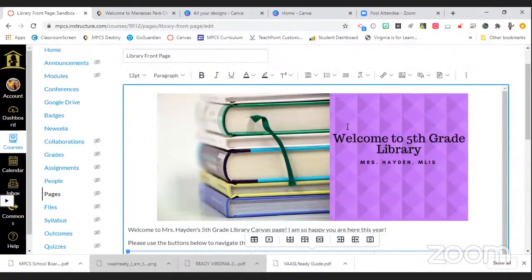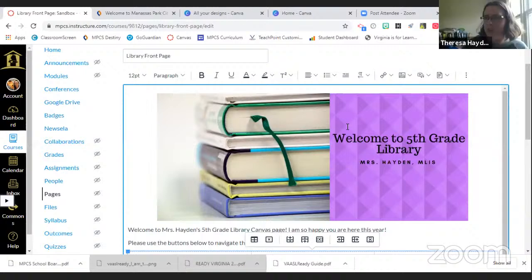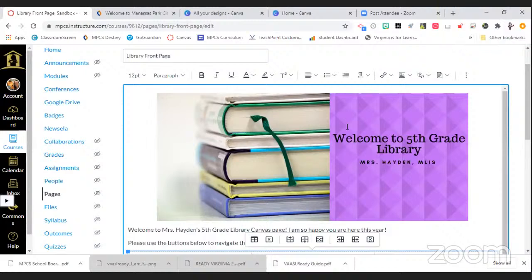Do you have to use tables? I don't know. That actually came up in a tweet I was following, or in the Canvas for Librarians Facebook group. There have been a lot of really good conversations because a lot of people are heading to Canvas, and some are already there and really familiar. Someone said tables are really hard for screen readers that read things out loud. The tables make it harder to read.